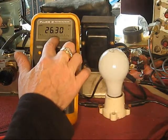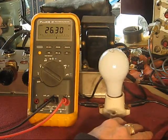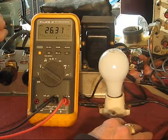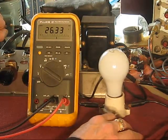It has climbed a little, wandered about a little, but that's probably the line voltage doing that. I wouldn't be concerned about that. So, let it sit for a spell. 5-10 minutes maybe. Let's call it 5.